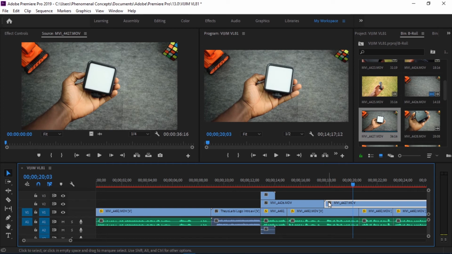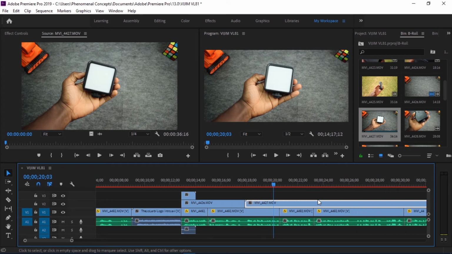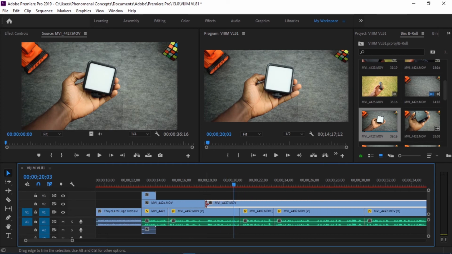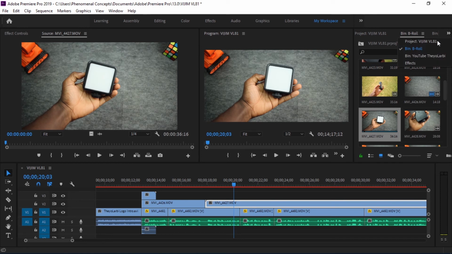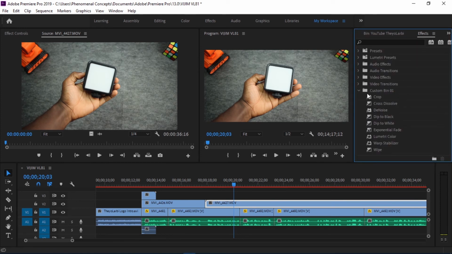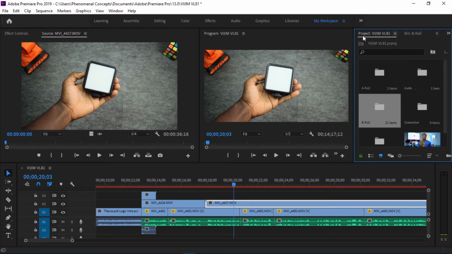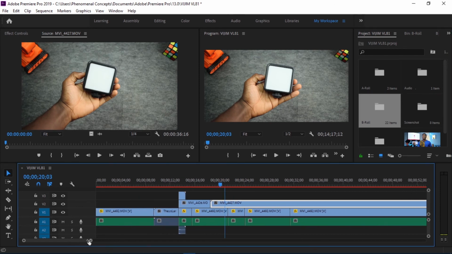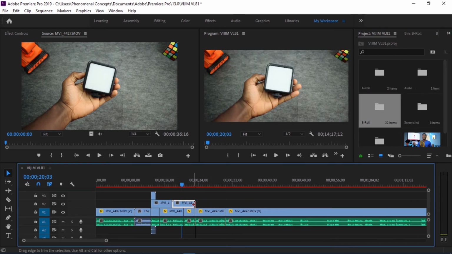Now I don't add in transitions to my videos. I always use a rough cut. I don't know why, but it looks nicer or more professional to me in that way, rather than going to the effects and having a custom bin here using the cross dissolve or dip. All of those, I feel rough cut is a lot better. So basically this is what I'll be doing for most of the parts. I just keep adding the videos or the b-roll until I have exhausted it.